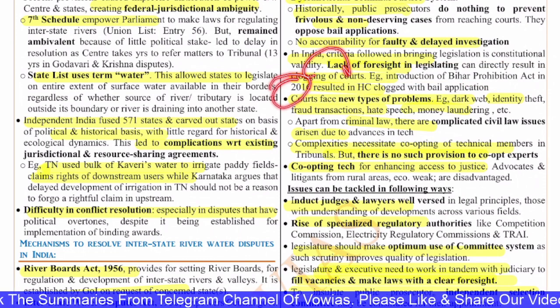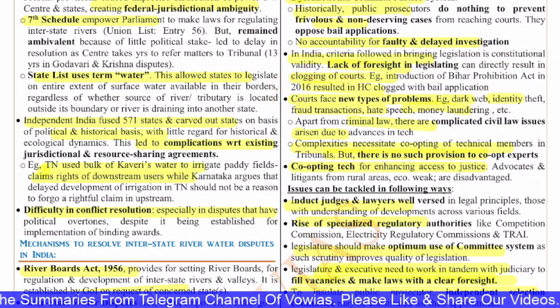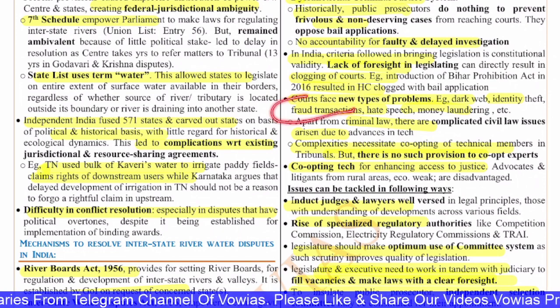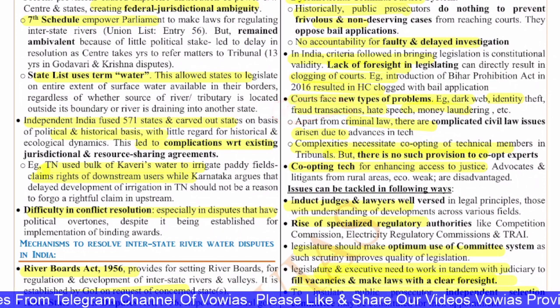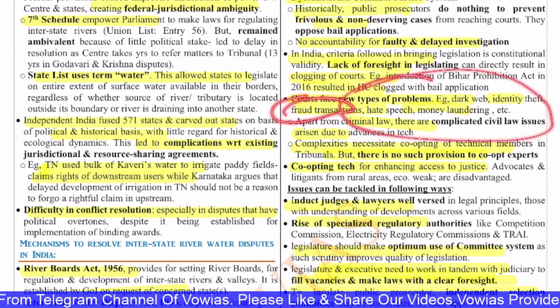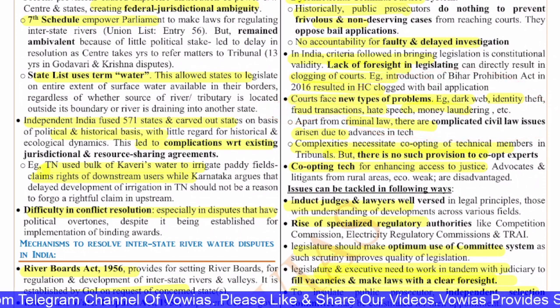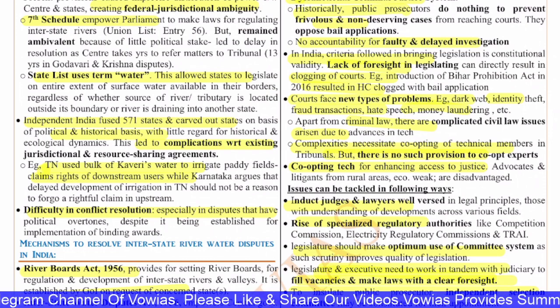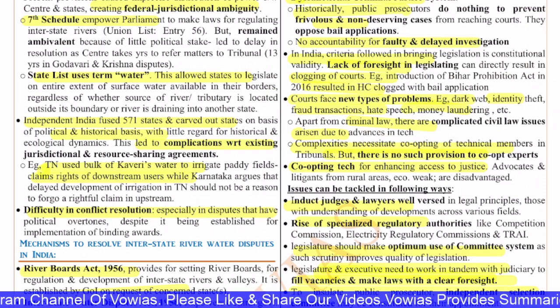The courts face new types of problems. Example, dark web, identity theft and all. The new ones that are coming: fraud transactions, hate speech, money laundering and all these things. Apart from the criminal law, there are complicated civil law issues arising due to advances in technology, and they have to be addressed as soon as possible.